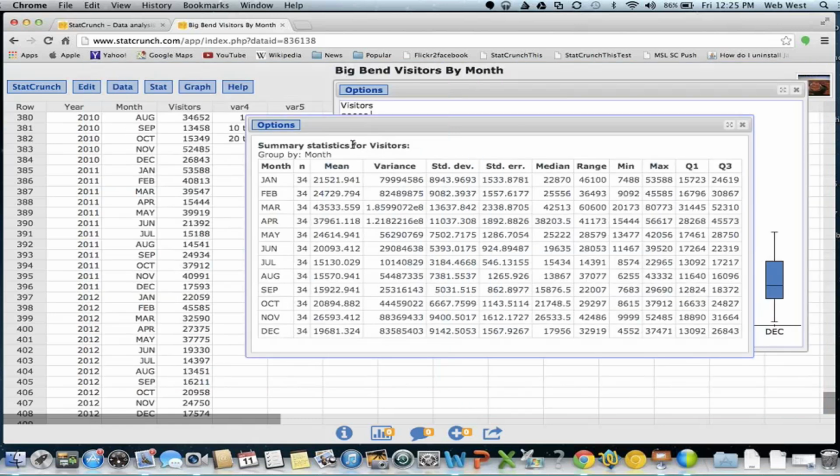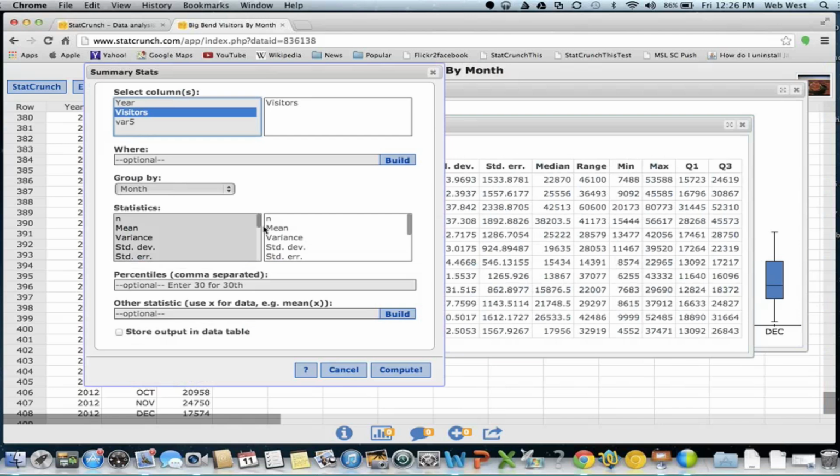By the way, you can choose a few more summary stats. Beyond the default ones, you can also add sum, the interquartile range, the unadjusted variance, which is a divisor of n rather than n minus 1, and its cousin, the unadjusted standard deviation. You can do skewness and kurtosis as well; they're not selected by default. You can also enter arbitrary percentiles if you want to compute percentiles for the various groups. And you can enter an expression for a statistic you want to compute, like mean of x divided by STD for standard deviation of x to get the coefficient of variation.